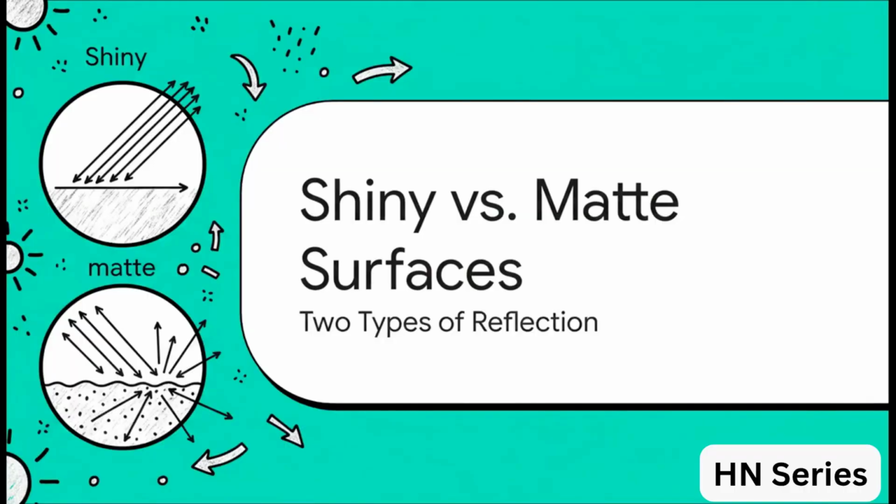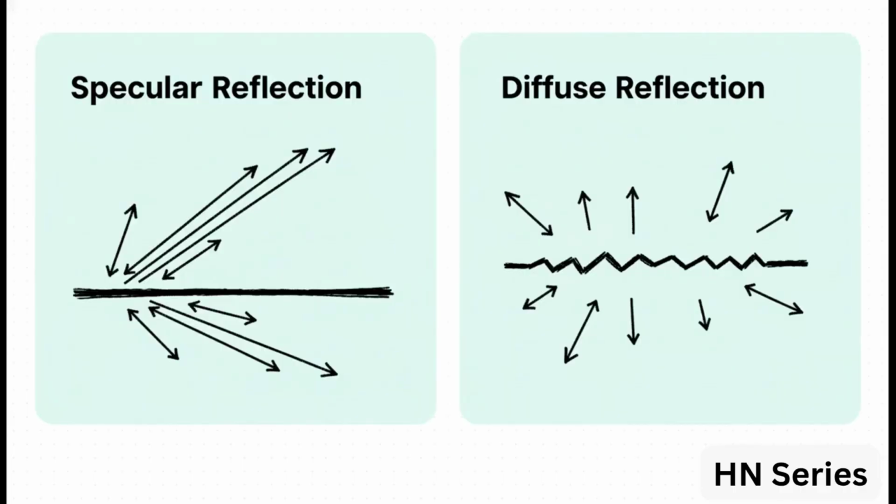So, to really get to the bottom of this, we first have to talk about the two main ways a surface can play with light. This is pretty much where the whole story of shiny versus matte kicks off. And here it is, broken down perfectly. On one side, you've got specular reflection. The best way to think about this is like a pool ball hitting the side of the table. It bounces off at a perfect, predictable angle. One angle in, one angle out. That's your mirror. But on the other side, we've got diffuse reflection. This is more like throwing a handful of glitter at a wall. It just goes everywhere. And that scattering, that's the secret sauce for matte surfaces.